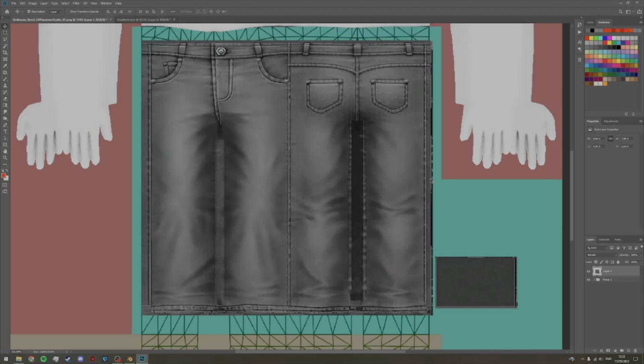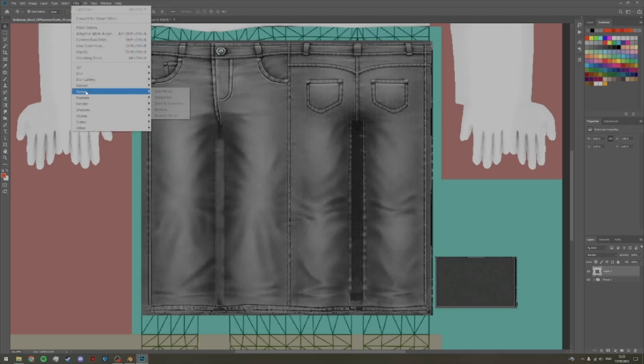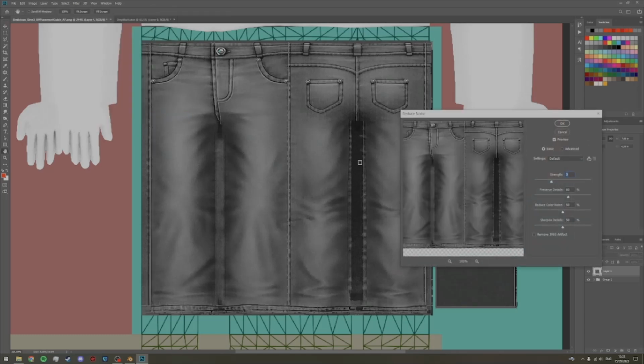So I'm gonna go ahead with this layer selected and go to noise, reduce noise, and we're gonna try and get this a little bit cleaner.